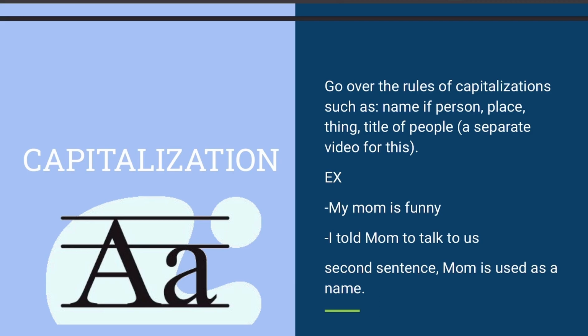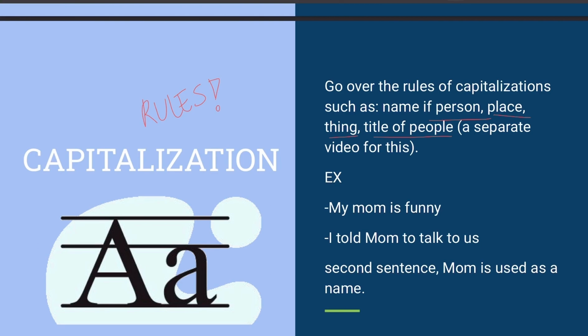Okay, capitalization. So this is basically all about rules, nothing else. So it's a strict memorization of rules and practice. So go over the rules. For example, names of person, place, things, and titles of people are always capitalized. I'm gonna tell you in my last slide that all these sections I will go in deeper. Every section of this will have a separate video, so just hang in tight. This is only going through what topics you will be seeing.